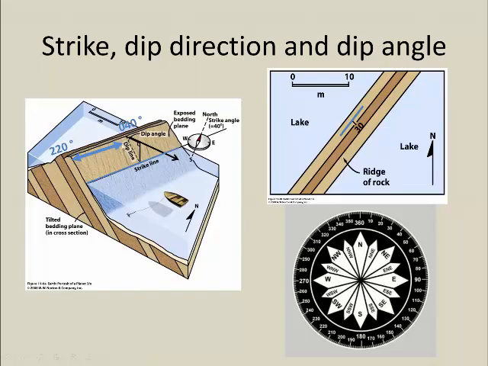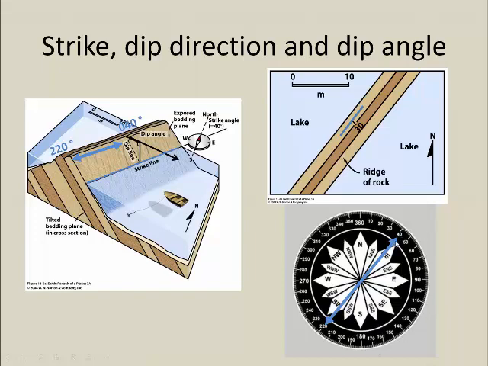That means this end of the strike line points almost exactly to the northeast, and the other end of the strike line would point to the southwest. We see here that is 220 degrees. That is what you can measure with the compass, and here on the compass rose we see that angular relationship between the 40 degrees in the northeast and the 220 degrees right in the opposite direction. They are connected by 180 degrees.